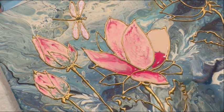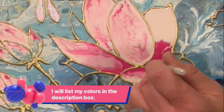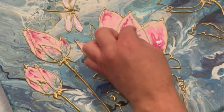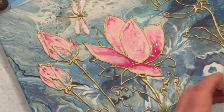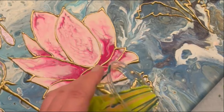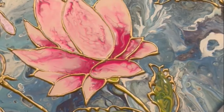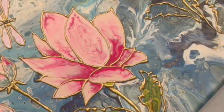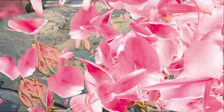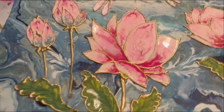Now I'm putting in the pink paint — my lightest color is a cloud mix — and I thought this would be a neat way to do a Dutch pour and blow it with my straw, going from the deepest color into the lighter color to give it some shape and volume. It also creates a really neat delicate texture that looks like an actual lotus flower, which is a fun way to use our fluid art skills with this glue gun technique. I also used a wandering pour with greens and gold in my leaves, and I'm using a paintbrush to push the paint into the smaller pockets and curved shapes of the petals.